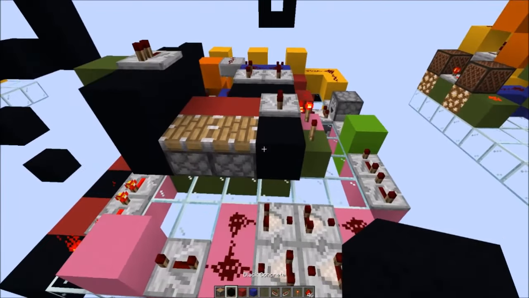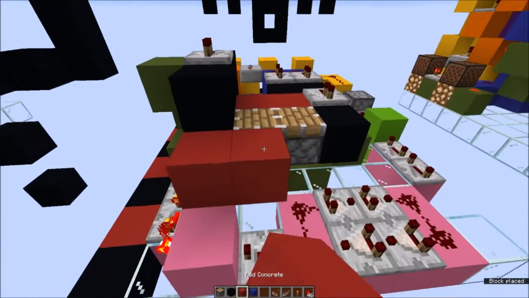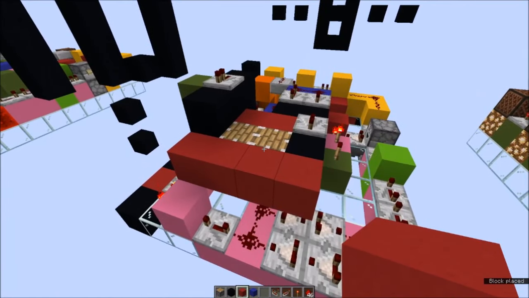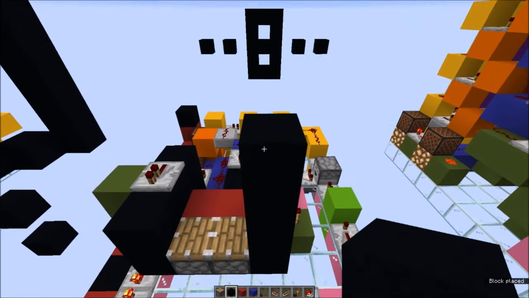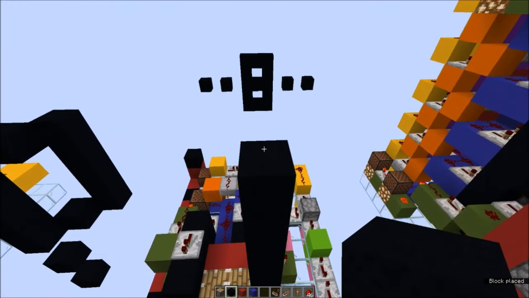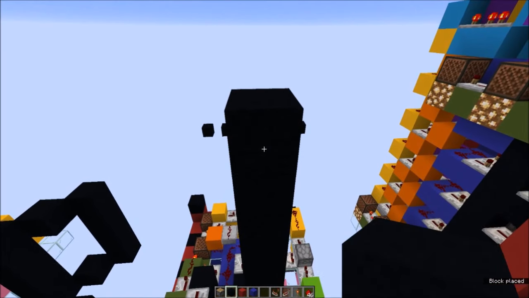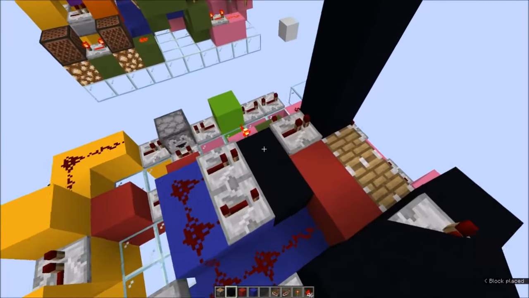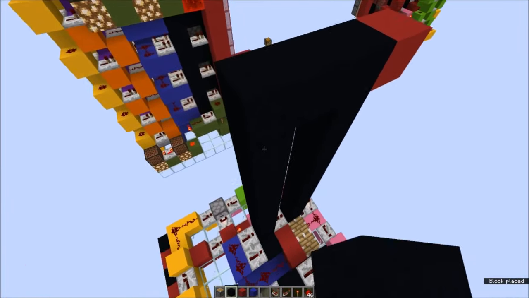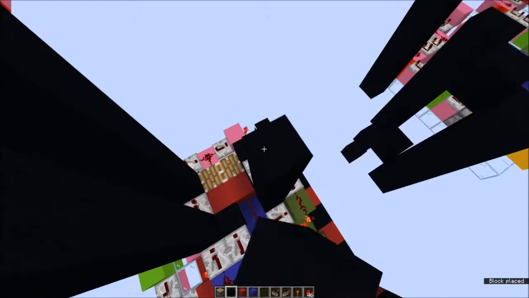Okay, so this is going to be ground level right here. That's where we're going to be standing. So we're going to go ahead and count from here. 1, 2, 3, 4, 5, 6, 7, 8, 9, and 10. That's going to be where our floor is. You want to go ahead and connect it on the top like that. And we're going to want to do the same thing over here.